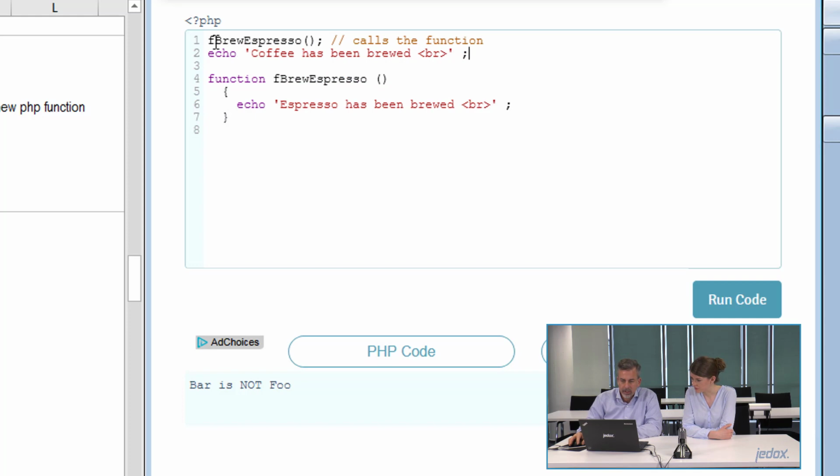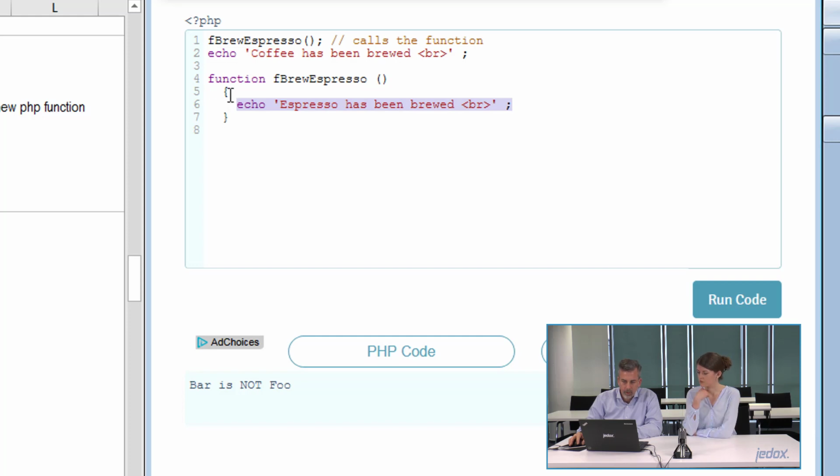Very important. What this statement is doing is calling, let's say, a subroutine. Line 1 will be executed, line 2 will be executed. So when you call fbrew espresso, the code is jumping and searching for a function with this name, and is then executing first the statement in this function, and then it's going back to line 1 and executing the next line, code number 2.